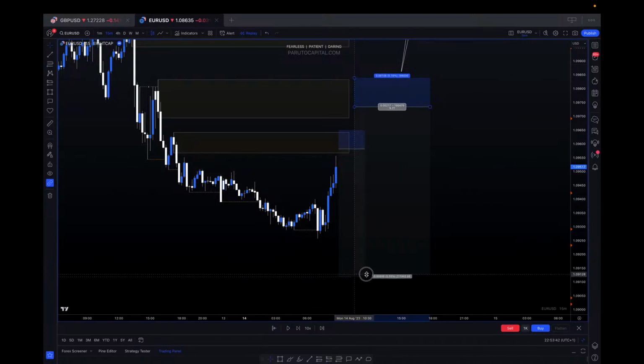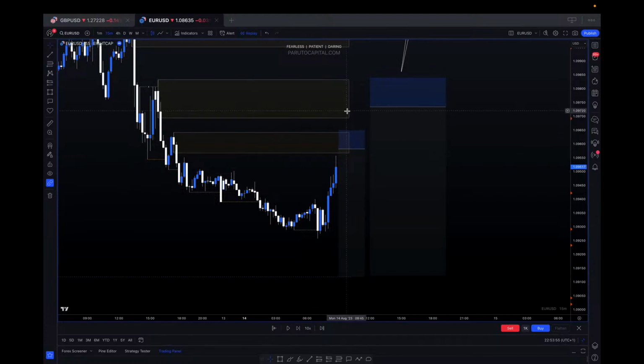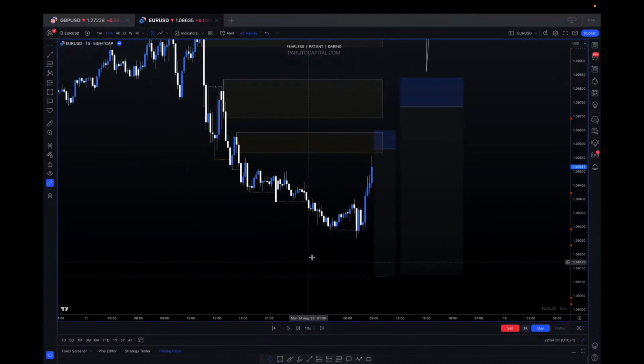I know that if price fails to respect this area, and then pushes into this area, then I should be tagged in and then get that continuation. The target needs to be very clear first. So that is the first thing. If the target is clear, we know what we're looking at and we know what we're looking for.